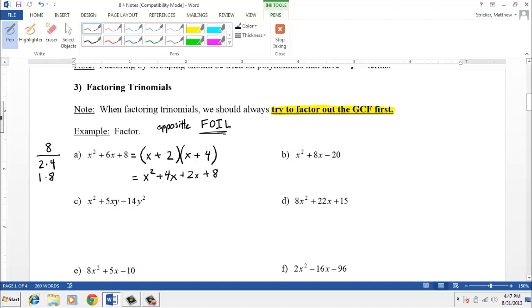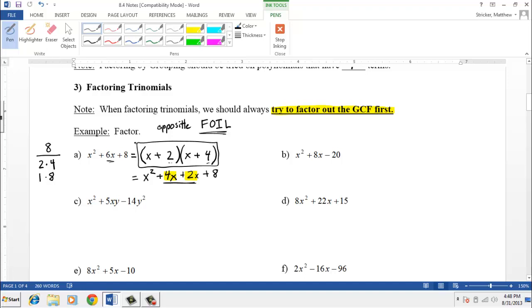And you will of course see that these two middle terms, the 4x and the 2x, are the two terms that combine or add. 4x plus 2x combines to give us this 6x. So that's why I said when we were trying to figure out these two spots, the 2 and the 4, we needed two numbers that multiplied to give us this 8, but also added to give us the 6x. So this is in fact the correct factoring for x squared plus 6x plus 8.